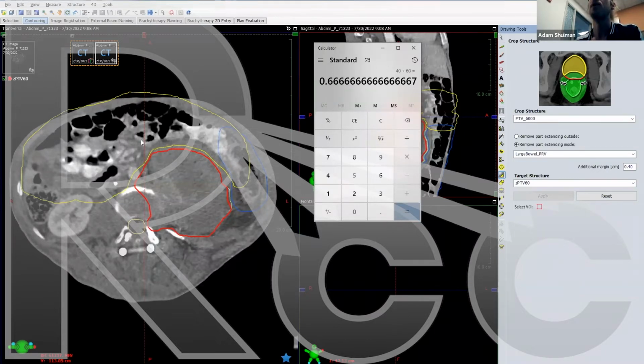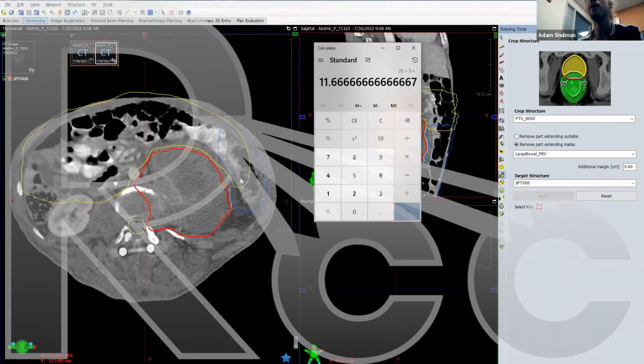Okay, so a ring is for all the way around the PTV. So there's a little bit of margin. We could call it anywhere between 3 and 5% fall off for 35%. So we need 35% fall off. Divided by 5 is 7. 35% fall off divided by 3 is 12 millimeters. So we can have it somewhere in between there, right?